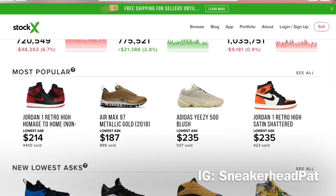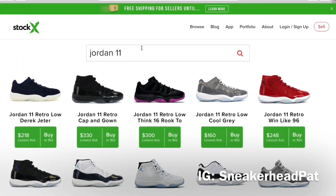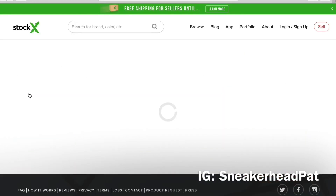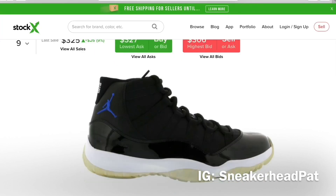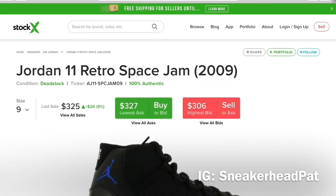If you saw my Shadow review, I told y'all I gave my 09 Space Jams to my girl's cousin when I went to the Philippines, and I've been hurting ever since. Look at these prices though — $327, that is not bad at all. Stock X is about to get all my money tonight. I remember a few years ago if you wanted 09 Space Jams you were coming out the pocket $600 or $700 easy. Now look at that — $327. Ain't that about a bitch. I might have to get these.